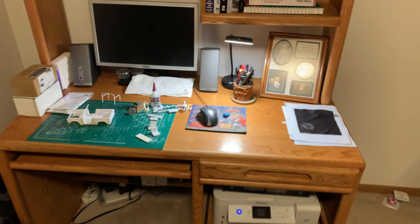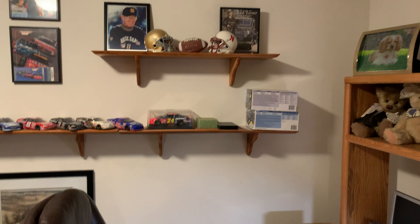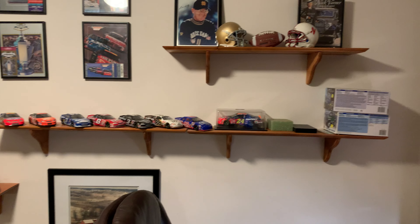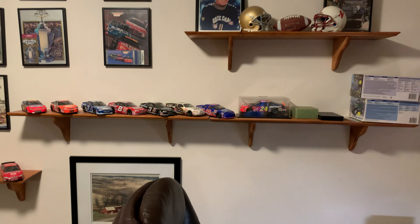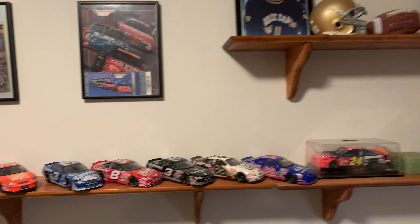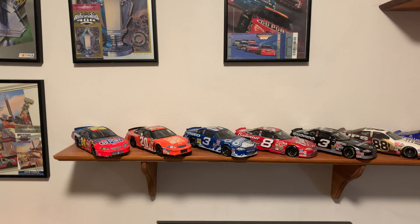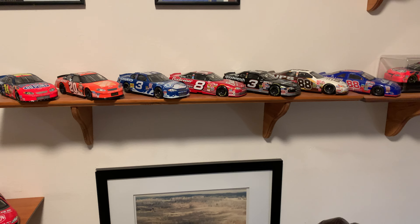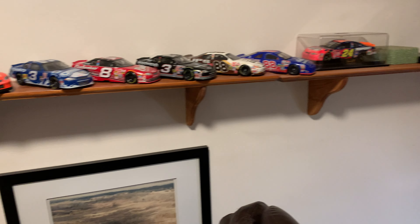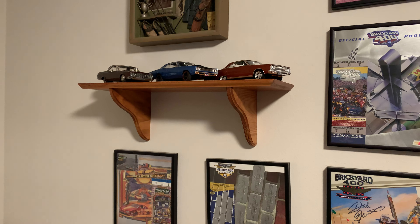This is the size of the desk that I sit at - that's my chair. Over here you'll see this is where I keep my models. The two models on the right are what I'm currently working on - that one's for Fred Henry, he's a Georgia Bulldog fan. Go Notre Dame, go Huskers. These are all the races I've been to - I'm a NASCAR fan - so the programs and autographs and all that stuff. When I was very young this is a die-cast, but the rest are model kits that I've built. These are my most recent builds, and I also have a shelf up here with some more builds.